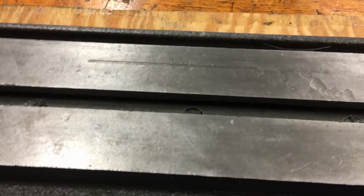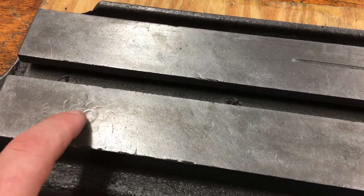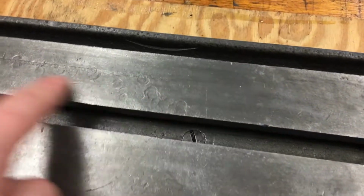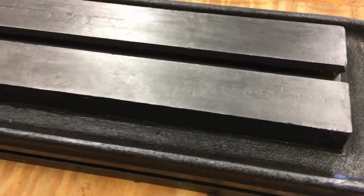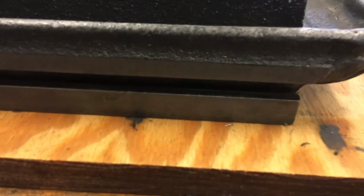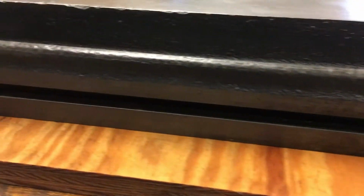Really an amazing shape. It's got a couple marks. You've got one here, a couple little places where it was hammered on, one little dig in right there, and a few hammer marks. Really in great shape though. And the bottom looks good as well. You can see, I think this is the rack for stop locks, because that's very handy with the lever action, and also you could use it as a clamp.